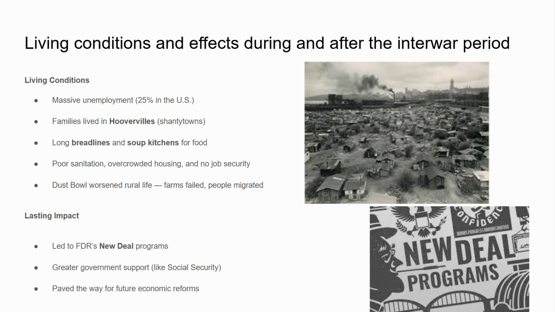Some of the lasting effects of this interwar period were the New Deal programs made by Franklin D. Roosevelt, and greater government support such as Social Security, which was seen in places originally like the United States, Great Britain, and then France, followed by the rest of the states that suffered from this economic loss. And it paved the way for future economic reforms, because the economy went so low for so many countries that they had the ability to restart the way they worked their economy and the way they grew or lost anything economic of value. Next slide.